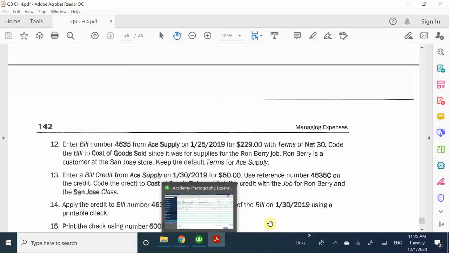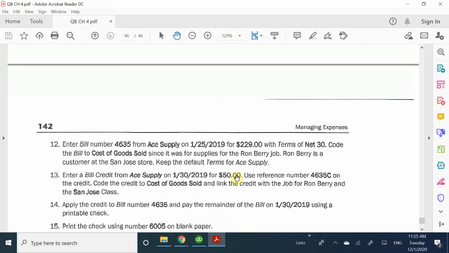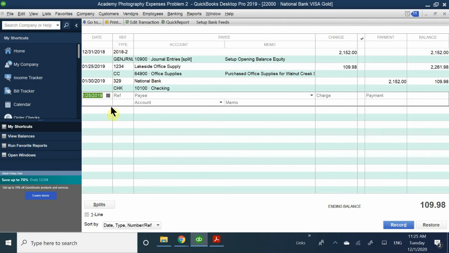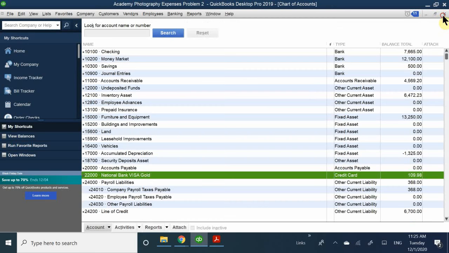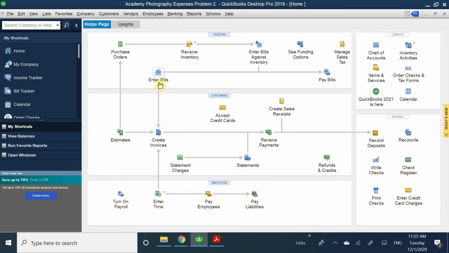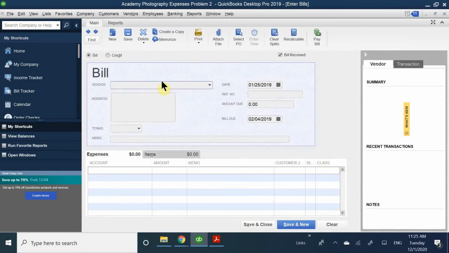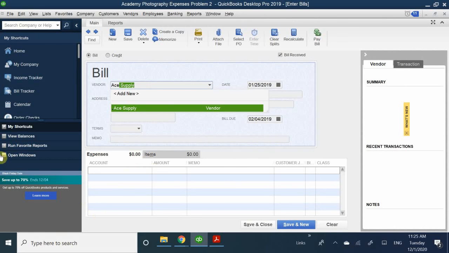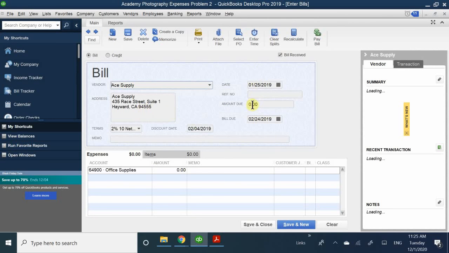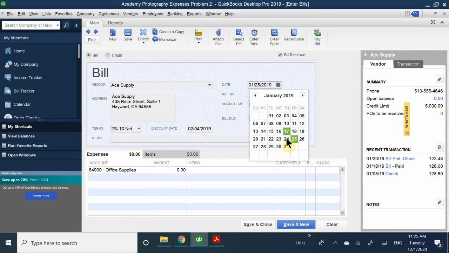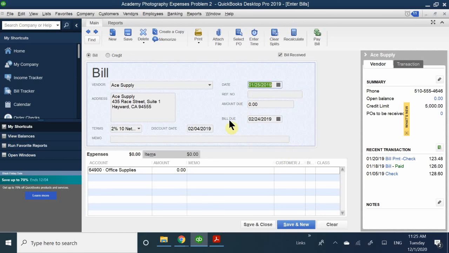Okay, so let's go ahead and do that. We're going to enter in a bill. So I'm going to close my credit card, close this. Since I'm already on the home page, I'm going to click enter bills. And it was for Ace Supply. We made this transaction on the 25th of January.